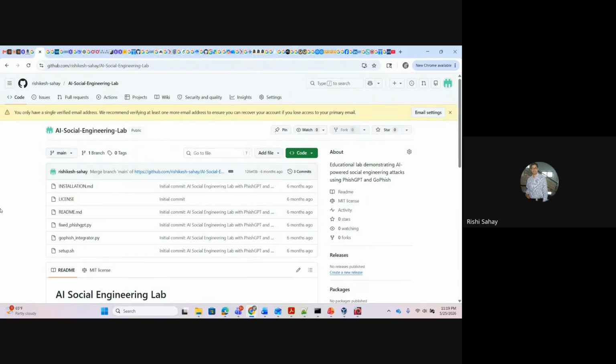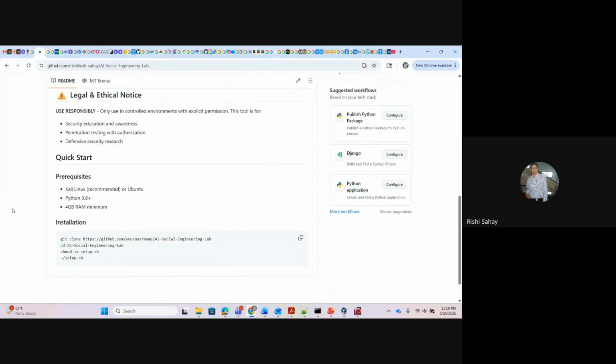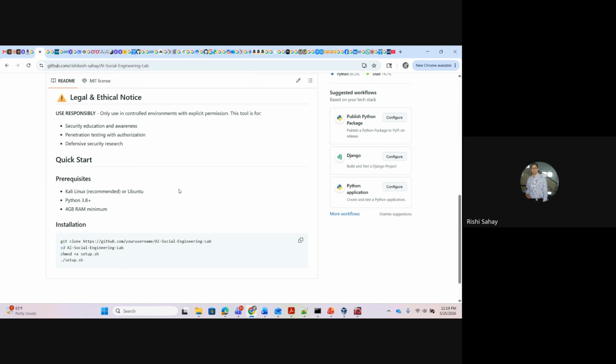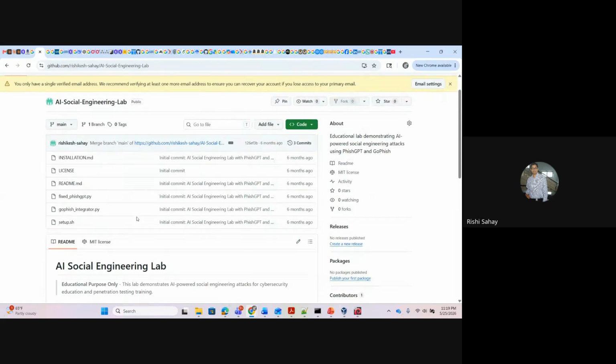On this GitHub, I have given all the instructions, so you can just git clone that and start using this tool, which is integrated with Ollama. You need Kali Linux, Python 3.8, and 4 gig RAM. You can also check all these codes.